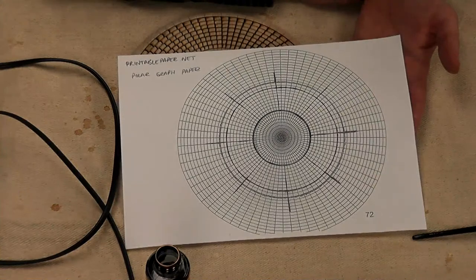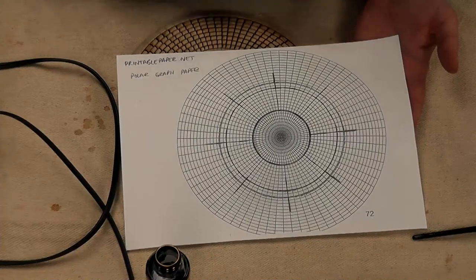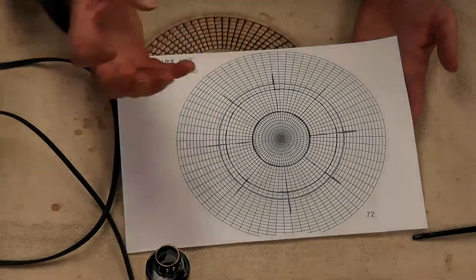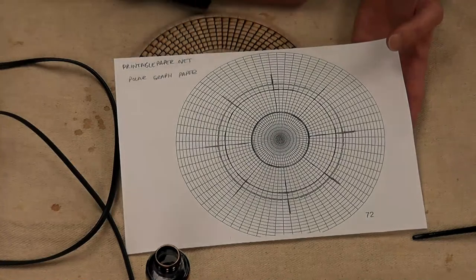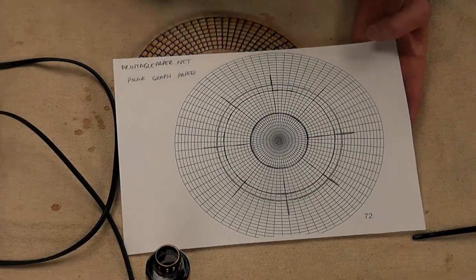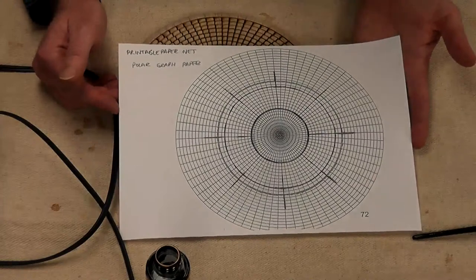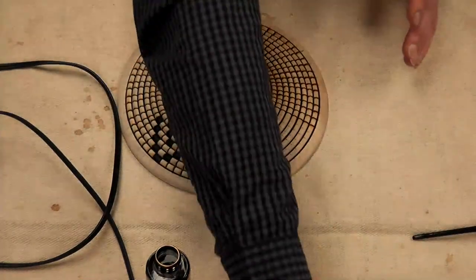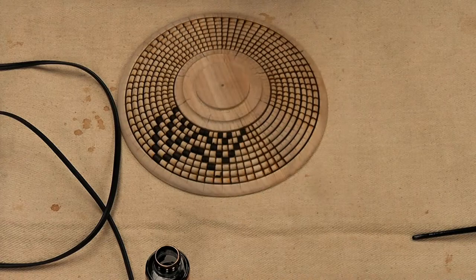I've been quite into ancient earth things at the moment, and 72 is a number that comes up a lot in the Mayan calendar and things like that. So you could probably bring some inspiration from that if you've got a number that has a certain value. Really interesting, and easily available online, that is printablepaper.net. You'll just have to find the one that's going to suit your lathe and your indexing system.